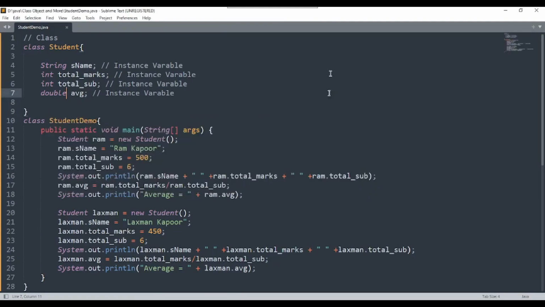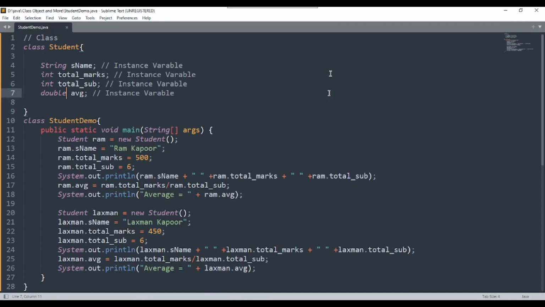As I told you, an object is a physical entity in real life and a class is a virtual entity, right? It is not a real world entity. So I have given you a total of 7 to 8 points to remember in this video about the class and object. So remember these points, right? And if you have any query, any doubt, you can comment and I will definitely answer you.